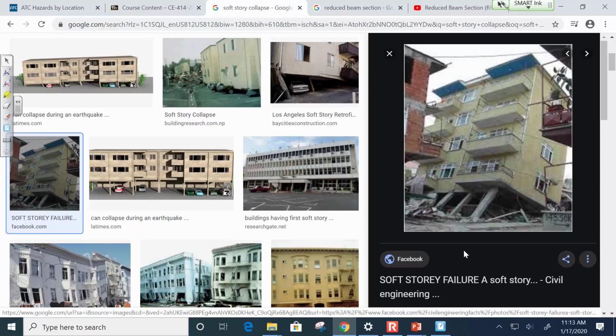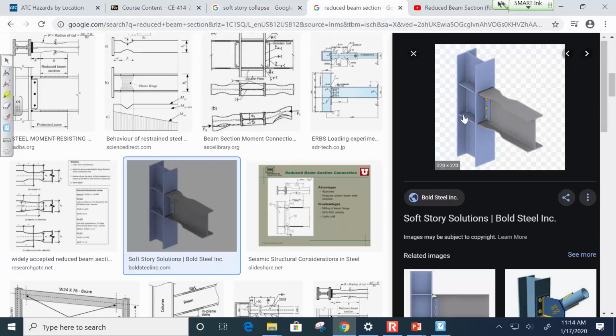The connections between the columns could fail, and that would be just as bad because it would pretty much mean the same thing. So if you're going to force failure inside the frame, you don't want it to be at the columns, you don't want it to be at the connections, so where would you want it to be? The beams, right? Because if the beams fail, yeah, it sucks, but it doesn't mean the whole building is coming down. So one of the ways that we do that, and again, this is just one of a number of sections, is we use what's called a reduced beam section.